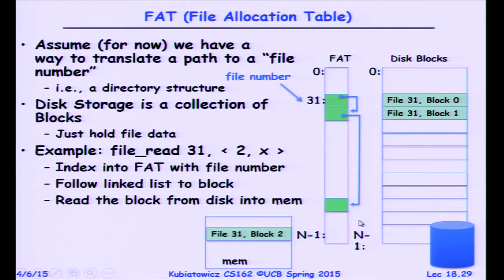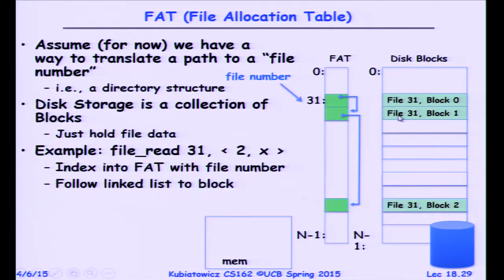Yeah. Does that mean 32 is the file number of the second block? No. That's a good question. Is 32 the file number of the second block? No. In this particular structure, there are far fewer file numbers than blocks. The file numbers are really only the valid starting positions of files. So 32 in this instance isn't actually a file number, it's a block number. Okay, so the only file numbers that are valid are ones that are actually in directories that you can get by a directory search.